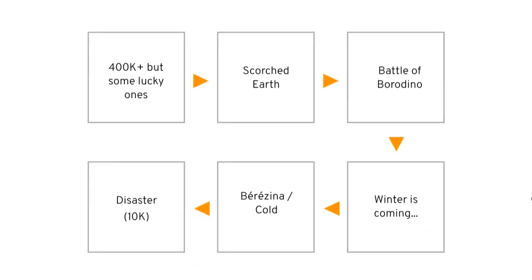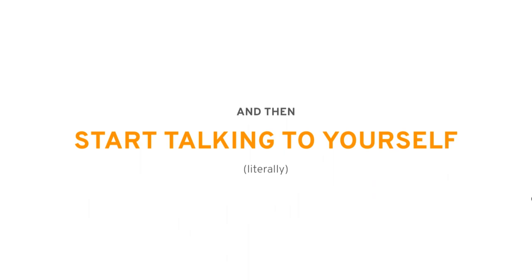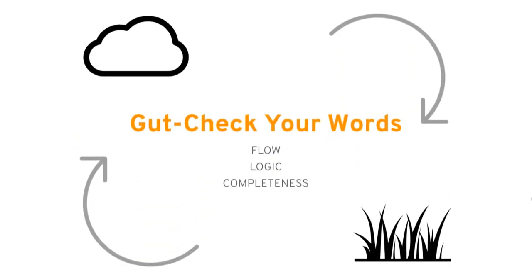This technique works to solve blocks in data storytelling projects every time. The way I work is: first, an outline. My buckets of content for the Minard story are — 400,000 guys started, but a few lucky ones went north; scorched earth campaign; Battle of Borodino; winter came; crossing the river; still freaking cold out; and finally it was a disaster — ended up with 10,000 men. That outline then leads me to start talking to myself, using sentences that will actually flow that outline together. I think in those words and ask: is it flowing? Is there continuity? Is there logic? Is there a good story? I gut-check between the 30,000-foot outline view and all the way down into the details and weeds of those detailed words.